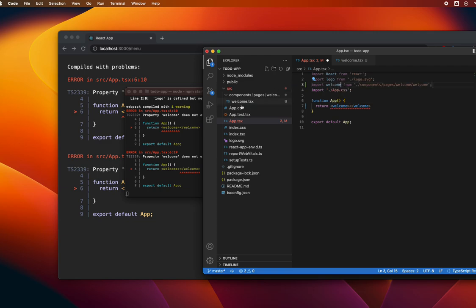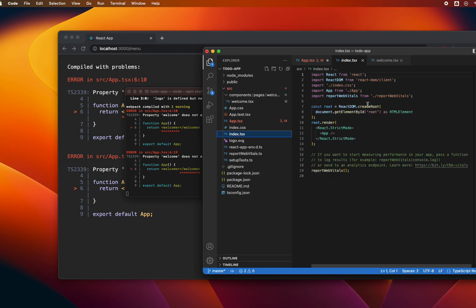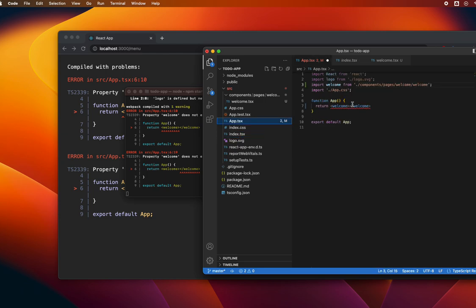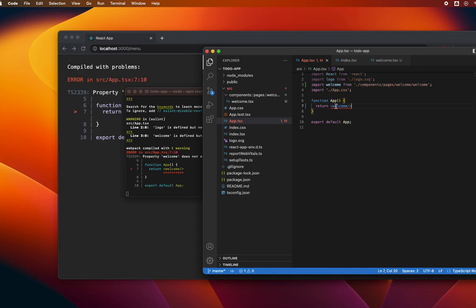This is not the right way, so we can take a reference from here. This is the way to define something. So I have welcome, but it should have this one, but still it's not working. So we have some issues here.